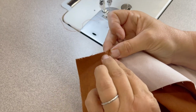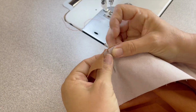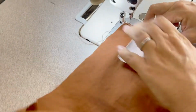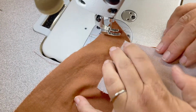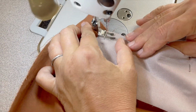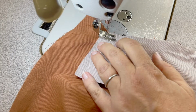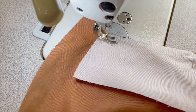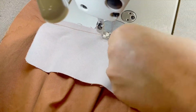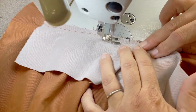You can see a little bit closer here. These are my notches that I was talking about. So we're going to make sure those are matched up. That's going to help us get a really nice point when we turn that collar, when we're finishing up that notch collar. So you'll start there and then you will just stitch all the way around the neck, matching the notches and the shoulder seams and finishing again at that notch. So you're not going all the way off the collar piece. You'll stop at the notch.